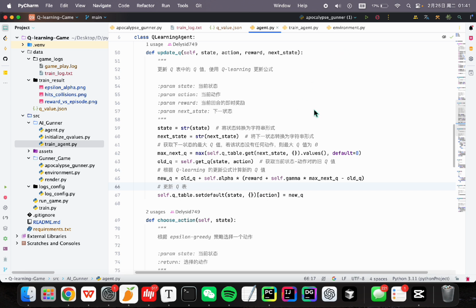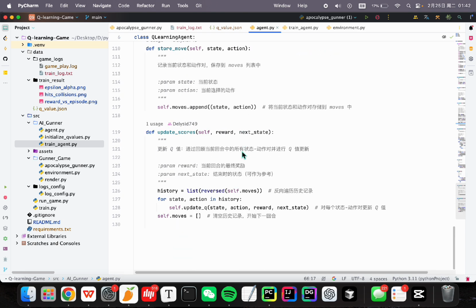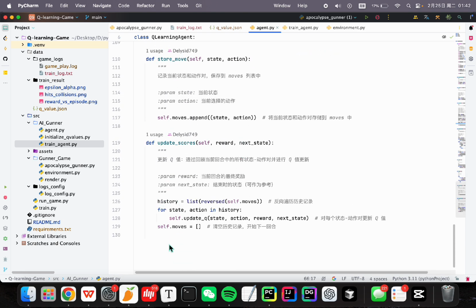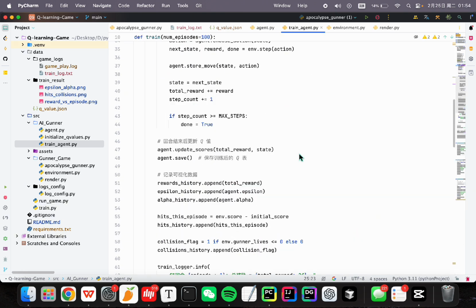But there is one point we should notice: when the training round is over, we update the Q value, not in every step, because we will get the whole history of moves like this. We will first get the whole history of moves, and then we call this update Q function to update the Q value, right? It's the hardest part in this project, and one problem that confused me for a few days.